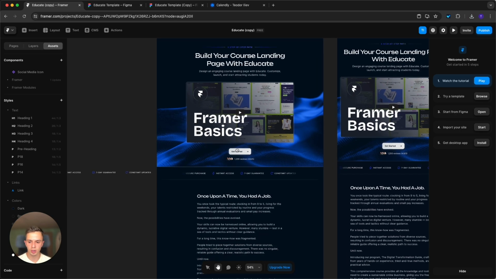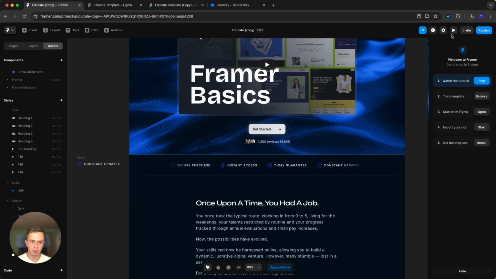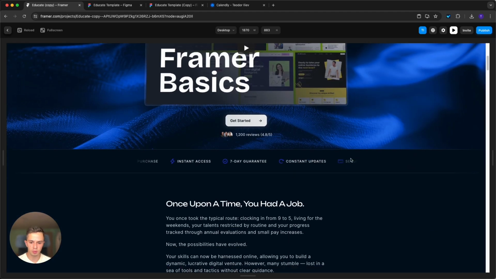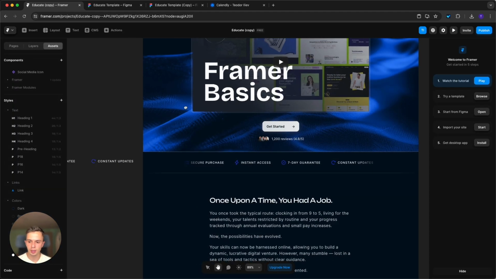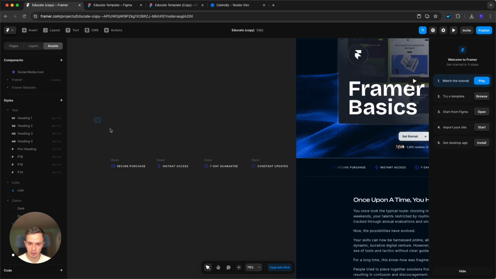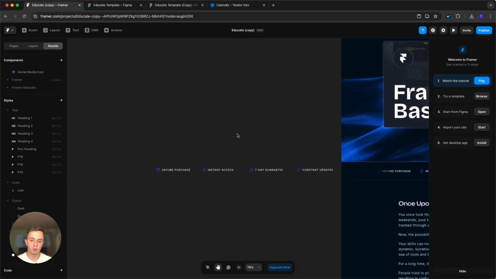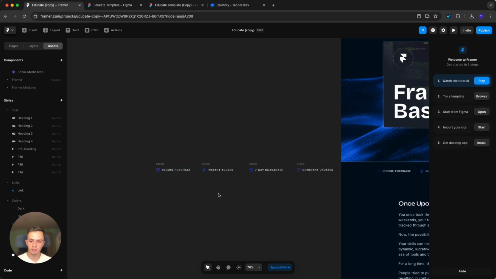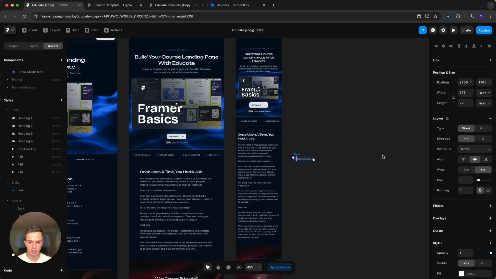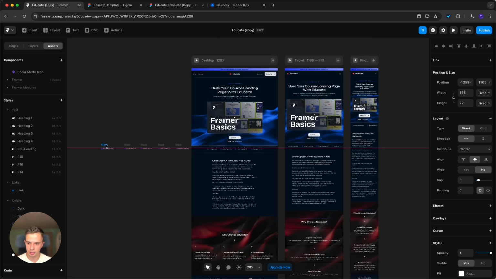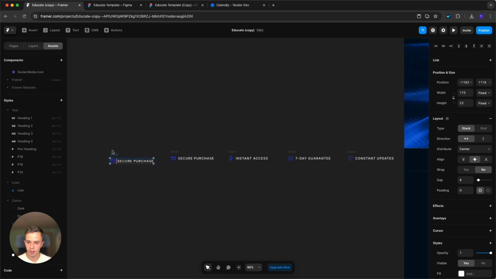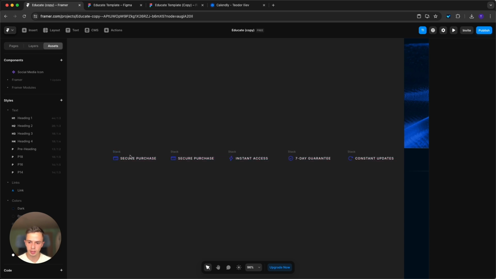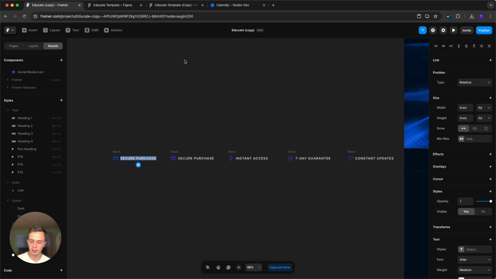The next thing that we're going to be customizing is these little benefits that kind of infinitely spin around, as you can see here. It's very easy to customize. By default, we have 4 benefits like those. But for example, let's say you want to add another one, you can simply select this, press Ctrl C, click on the canvas, Ctrl V to paste it. And then we'll just drag it next to our other benefits. We're gonna align it, and then from here you can add in a benefit just like that.